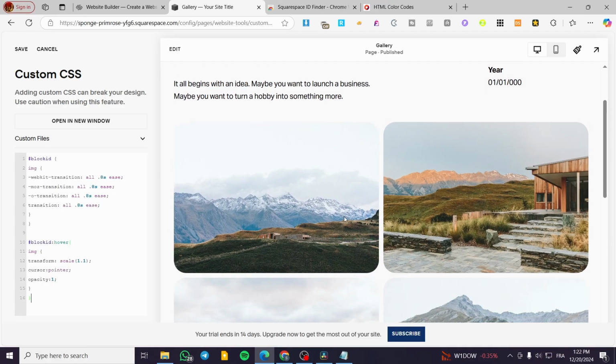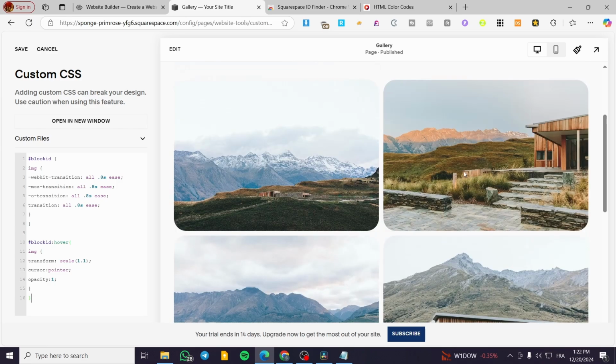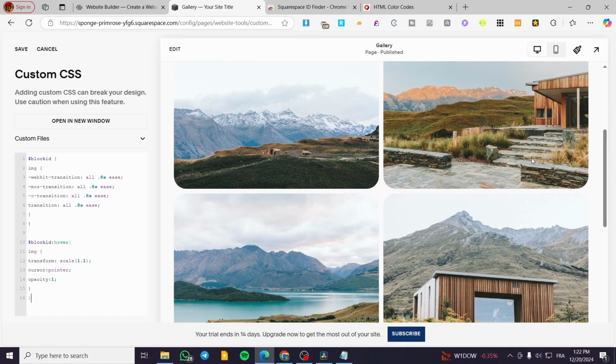Basically, the images are going to have no effects on them. So if I hover the mouse above them, we're not going to see anything moving on the images. We're going to add the hover effect whenever we hover the mouse over it. It will zoom in and zoom out the image at the same time. So if we hover here, it will zoom in. If we hover out, it will zoom out.